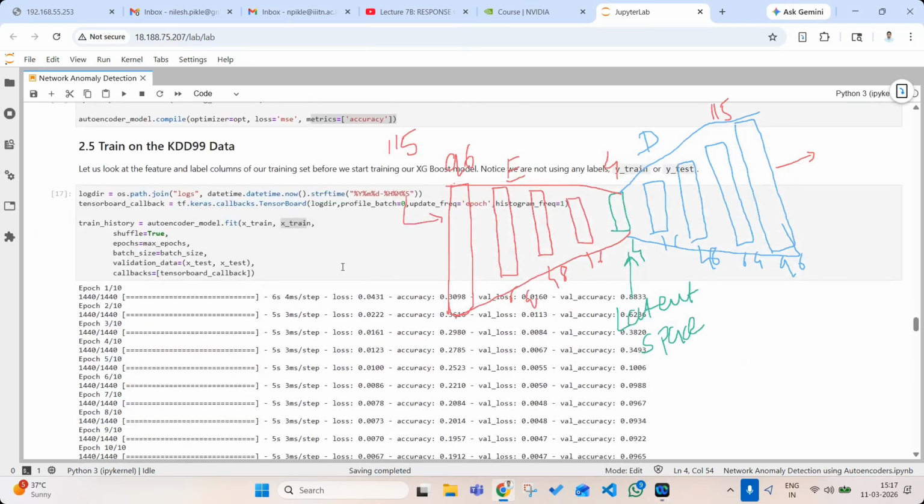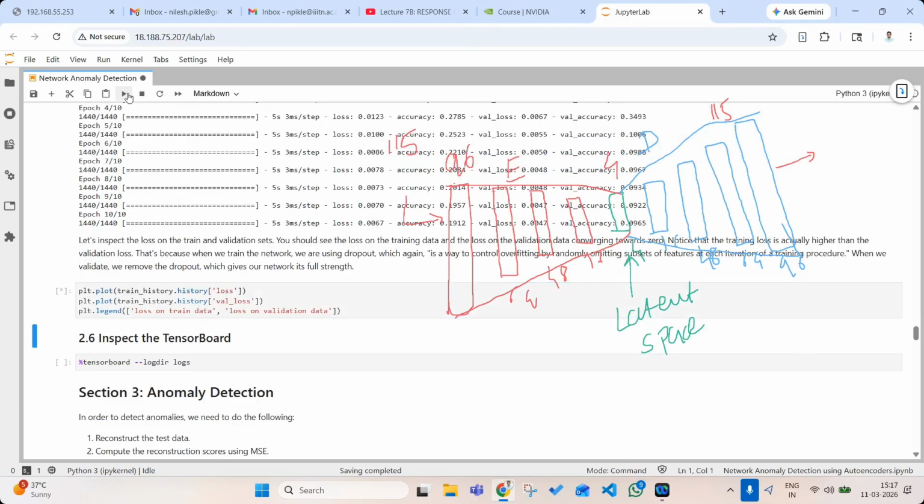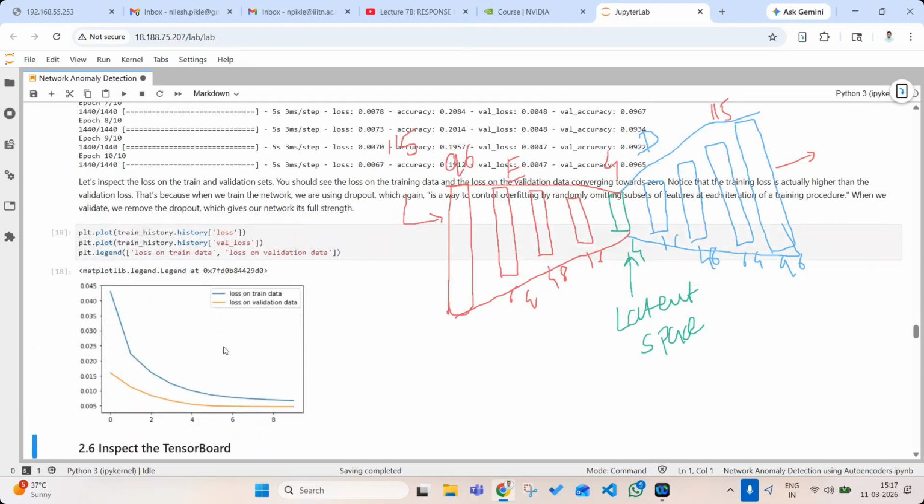Once you train this, you can see the accuracy, but don't focus on that right now. The loss is consistently dropping, and we care more about the mean squared error. The loss for the training and test data sets is consistently dropping, and it got saturated after 8 epochs, so we'll stop at 10 here. That is a positive sign that the loss is consistently dropping.